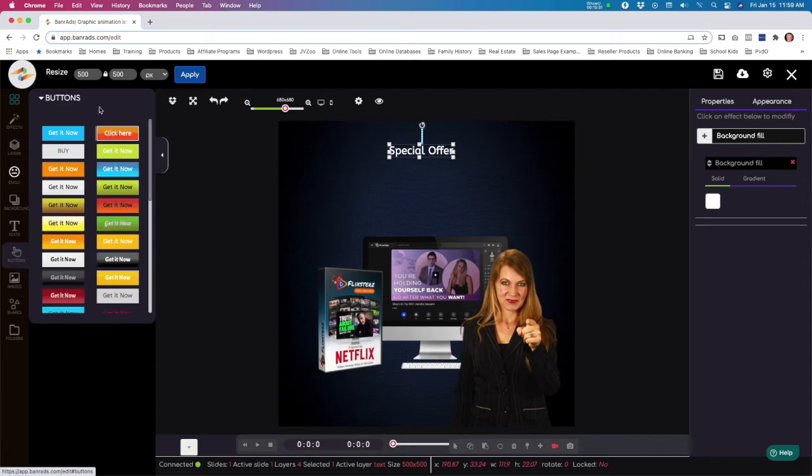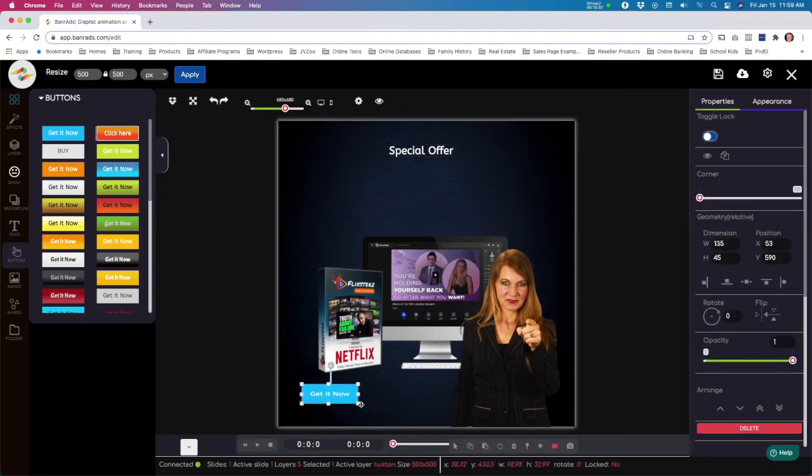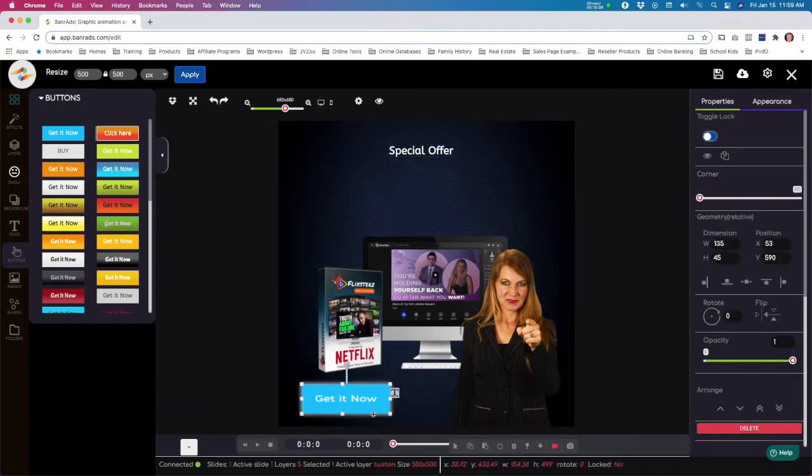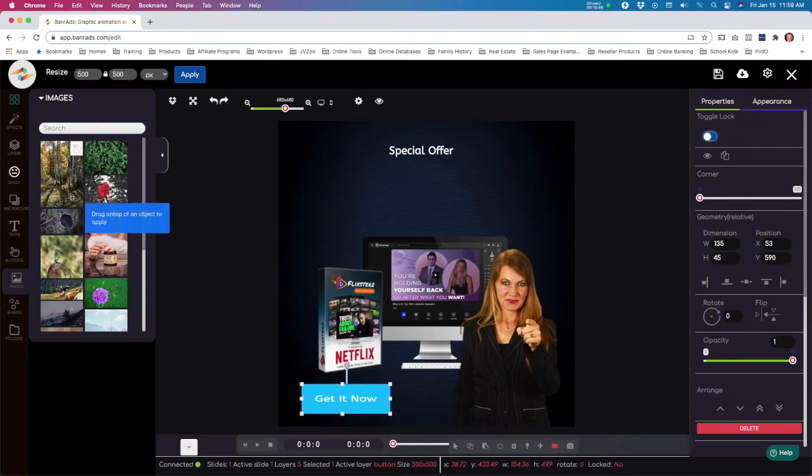We got buttons that we can add. Let's say I want to add a button like here, put it down here. If I want to resize it, I can do that too. Here we go. And I've got more images to add. So let's say I want to have a, I don't know, let's say it's a discount.